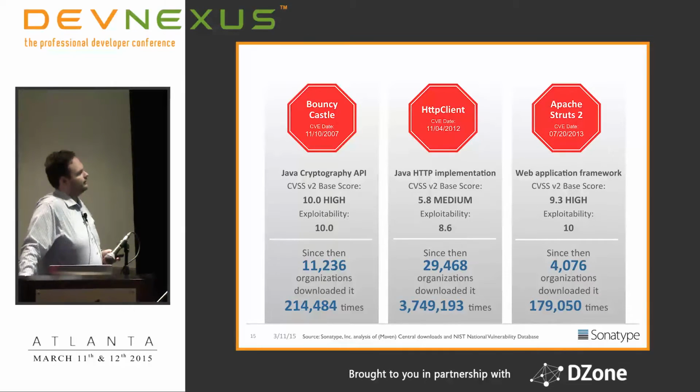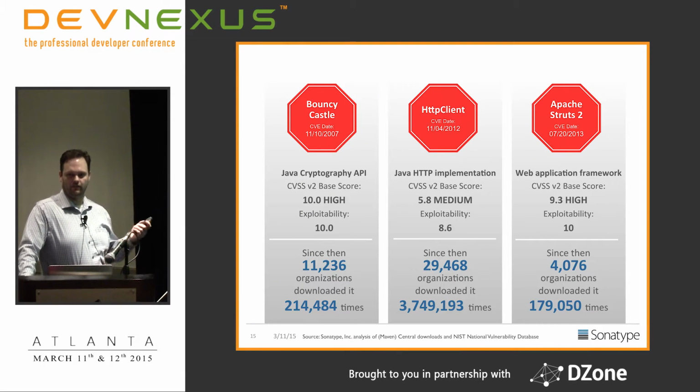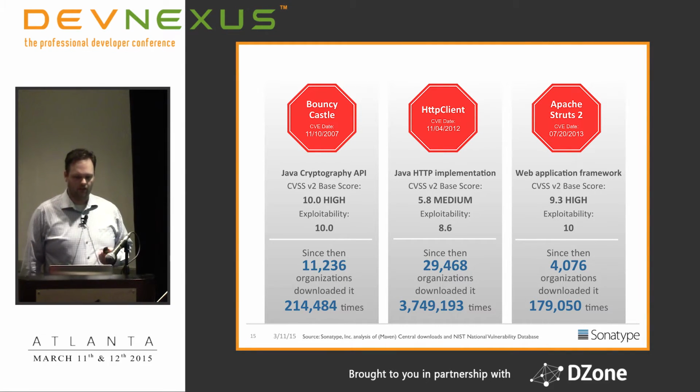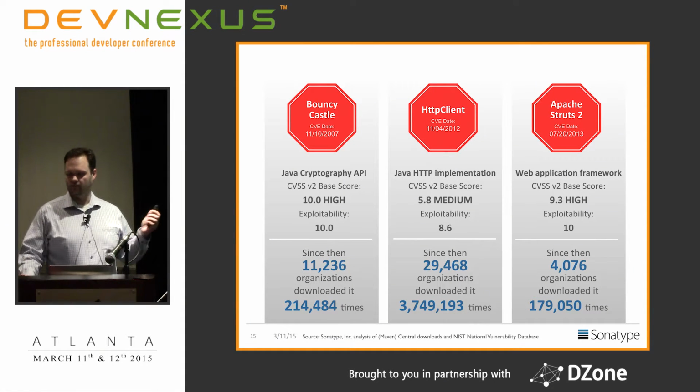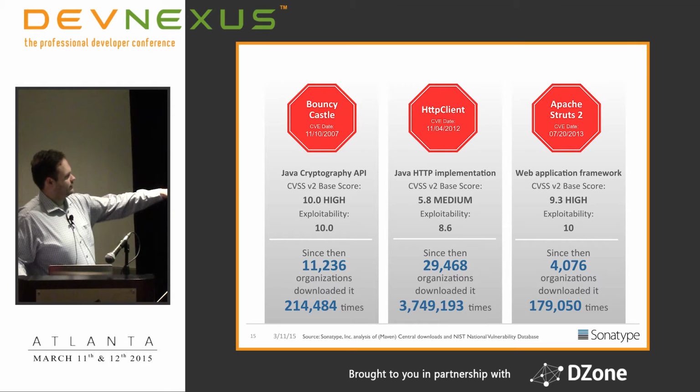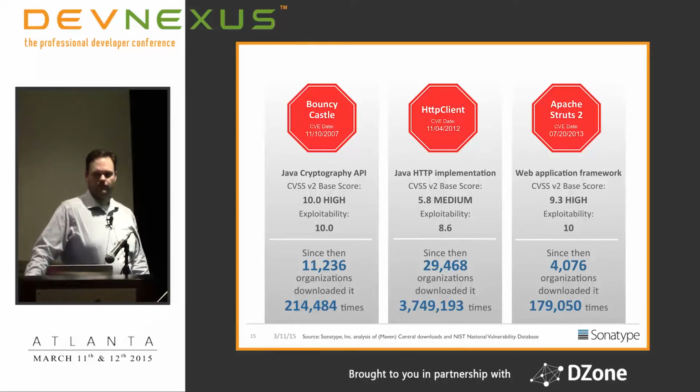And so in 2007, there was a level 10 vulnerability in one of the core libraries. Basically, the vulnerability allowed somebody to go back and retroactively decrypt everything that was being encrypted. Right? There was no perfect forward secrecy or anything like that. And so I use this as an example of a component where people ought to have cared. Somebody can't say, well, that vulnerability doesn't apply to me, I didn't fix it in my application because I'm not using that functionality. Well, if you're using something to encrypt something and somebody could completely decrypt it, you might as well not use it at all. And since 2007, as of last year, 11,000 organizations downloaded it over 200,000 times. And they still download it today, right?